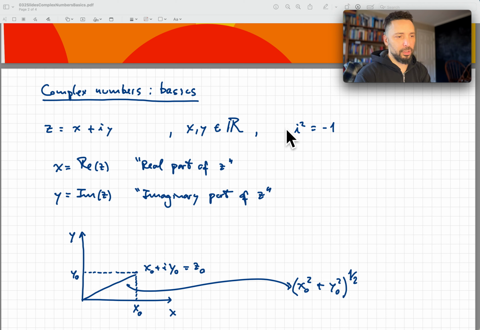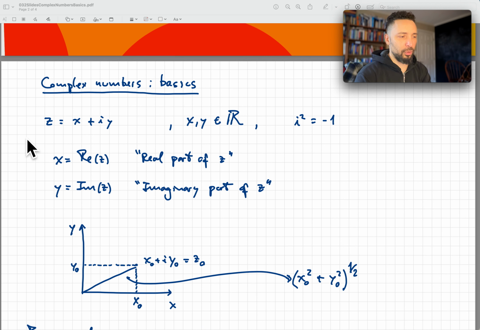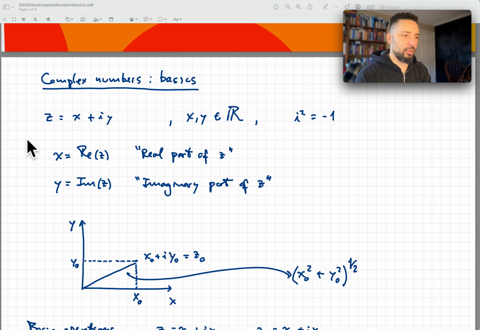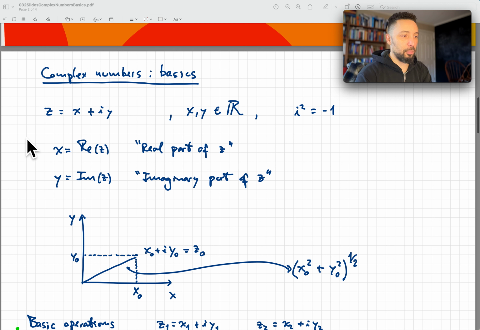If this looks a little weird, it's because, well, it sort of is. People had to come up with this kind of object to find the roots of all algebraic equations. So basically the roots of all polynomials. For us, this is really going to be more an interest towards quantum mechanics, and we'll come back to that in a couple of videos.